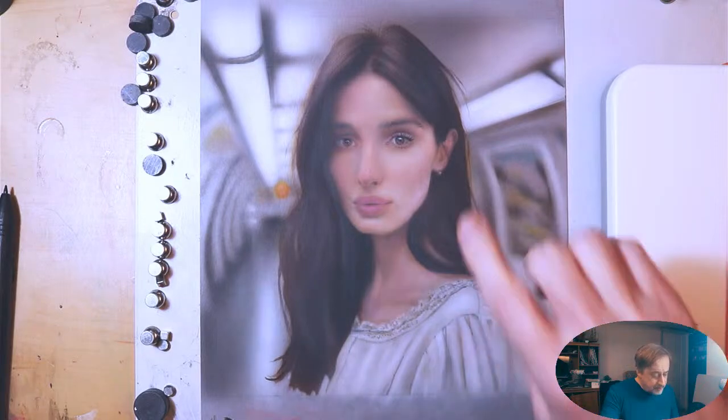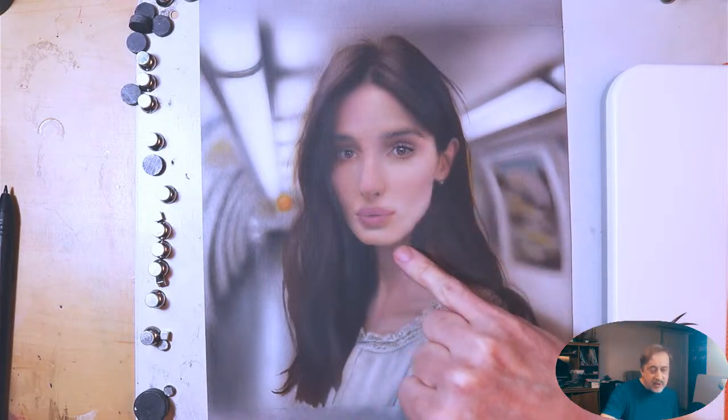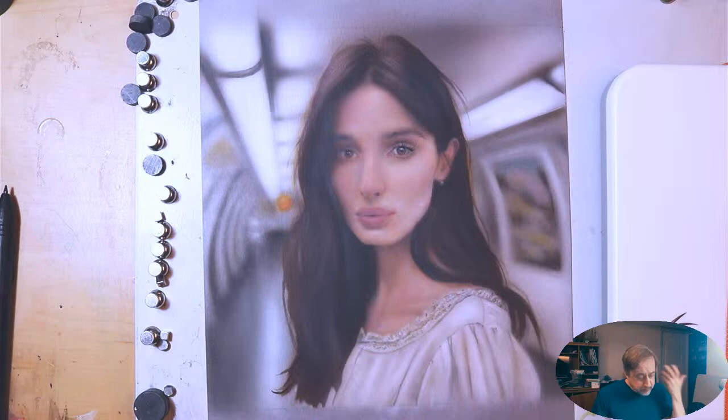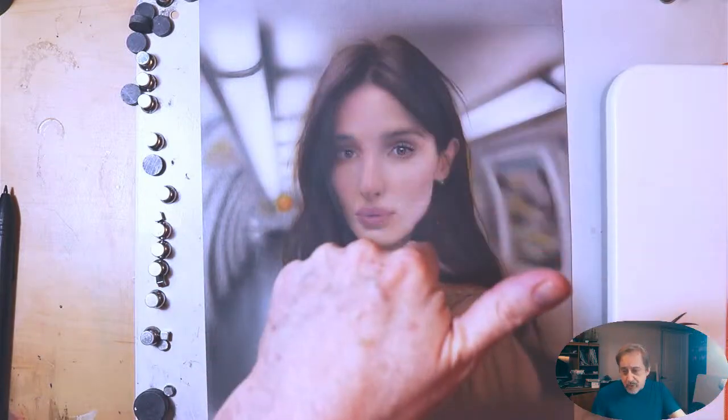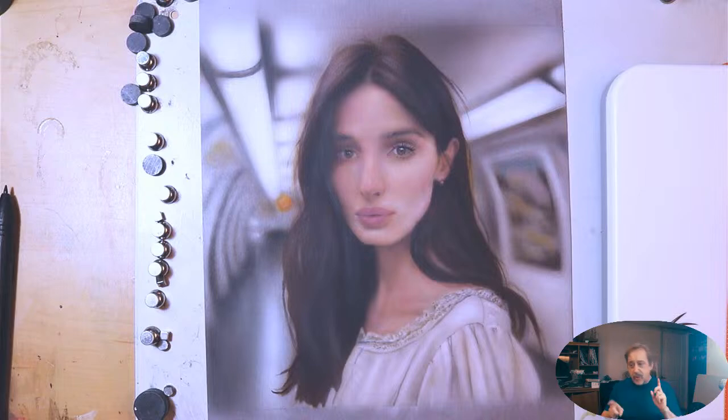I'm so glad. This is going to be interesting because I'm going to be working on some of the color buffing techniques. So you see here, I had to come in with this white and orange mixture to kind of lighten things up and assimilate the values. And now I want to go over it with a darker color. So this is going to be good for you to see, John.